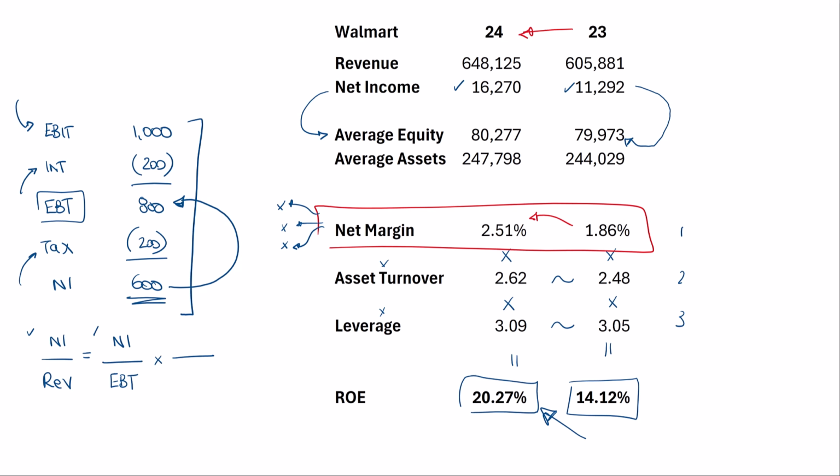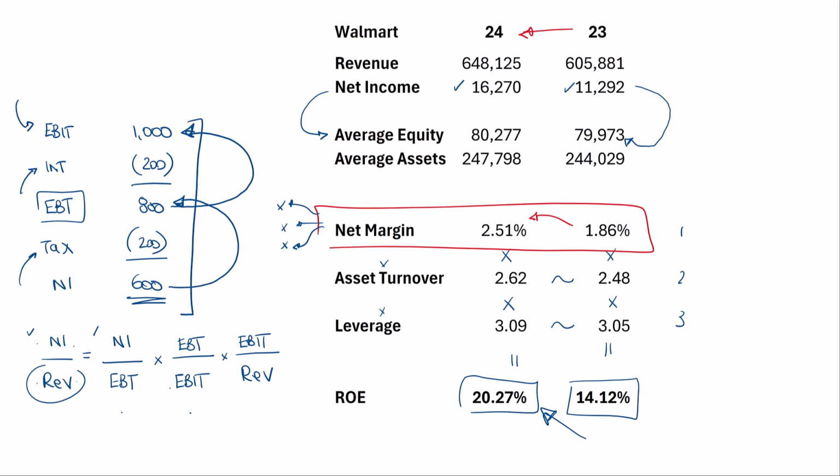Multiplied by, well, we're looking to get to net income over revenue. EBT doesn't feature, so you need that here to cancel out in the numerator. Divided by, or just keep going. We're at EBT. Let's go again. Everyone knows the next expense caption you see is interest. Jump up above that and you get to EBIT. We know EBIT's not in the ratio we're looking for, so it needs to go up here to cancel out. And we have our three ratios. We need revenue in the denominator, so that's got to be revenue.